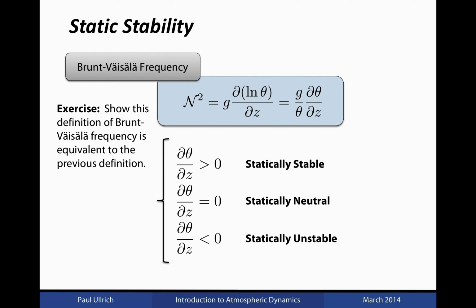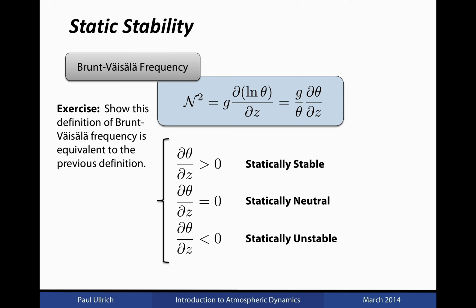Okay, so discussing static stability, we found that the Brunt-Väisälä frequency can be written in this equivalent form in terms of potential temperature. It is left as an exercise for the reader to show that this Brunt-Väisälä frequency is actually equivalent to the previous form of the Brunt-Väisälä frequency that we discussed in terms of the difference between the environmental and dry adiabatic lapse rates. However, we can also show that using that difference between environmental and dry adiabatic lapse rates, the conditions for stable, neutral, and unstable atmosphere have equivalent forms in terms of the vertical change in the potential temperature.